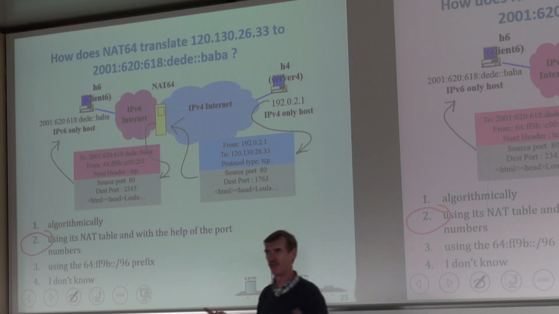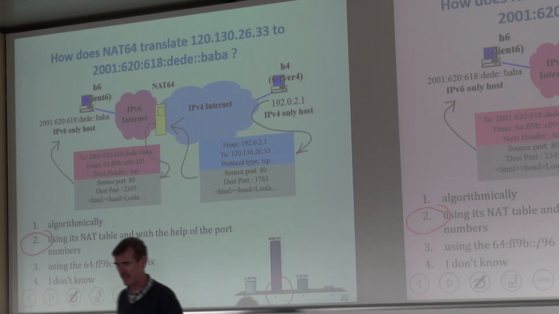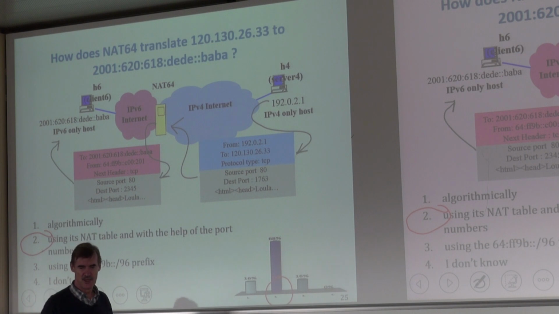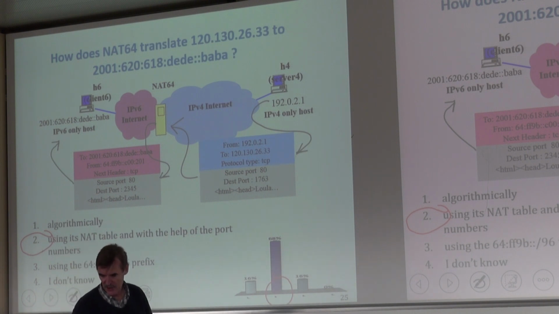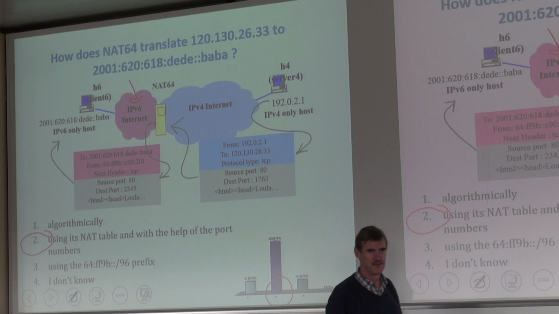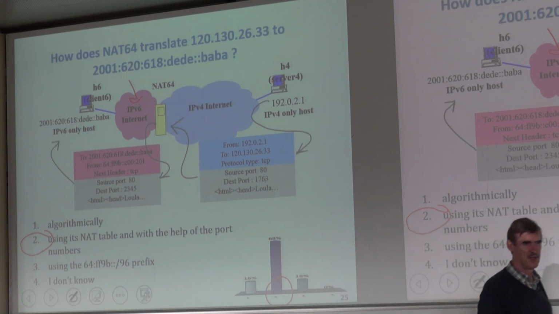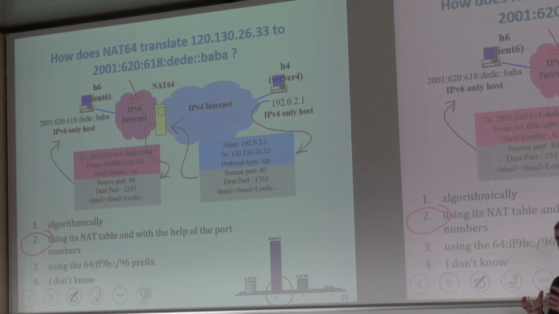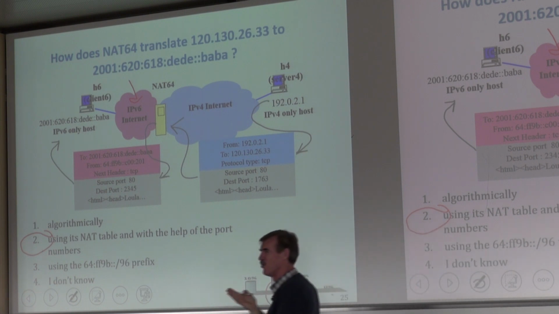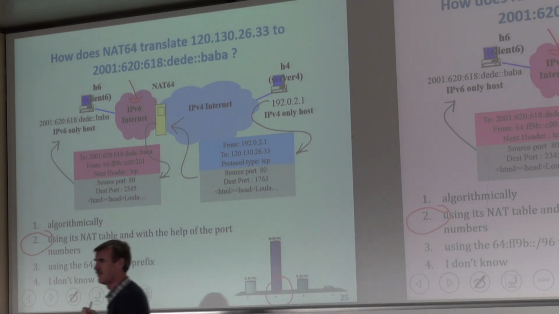So we have seen the NAT operation, which is fairly simple. There's a number of other bells and whistles that we won't discuss, but they're easy to imagine. For example, how does the IPv6 cloud here know that this packet should go to a NAT64 router? Because after all, we're in an IPv6 world. There might be other servers that are IPv6, then the destination will go to these. By which magic are we sure that if needed, we go through the NAT64 router?